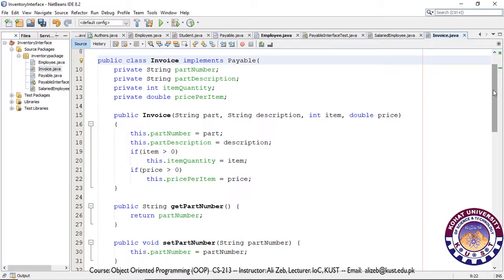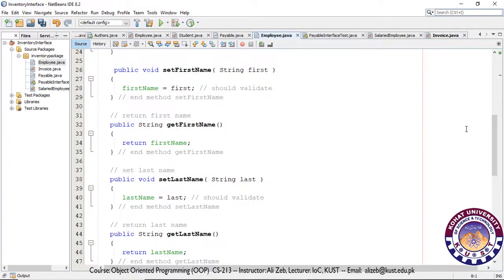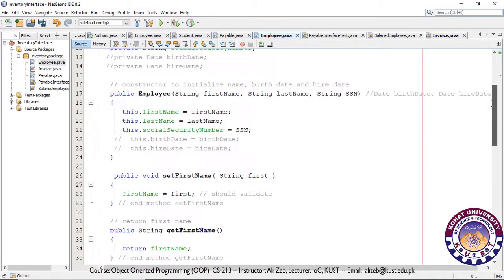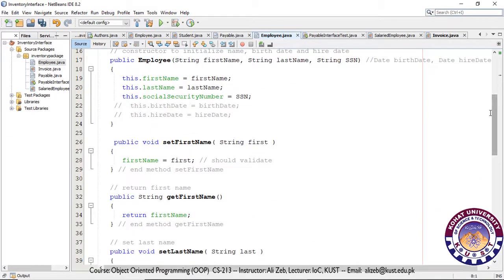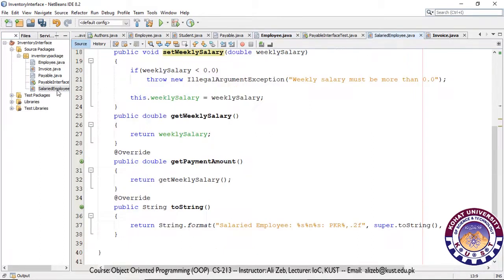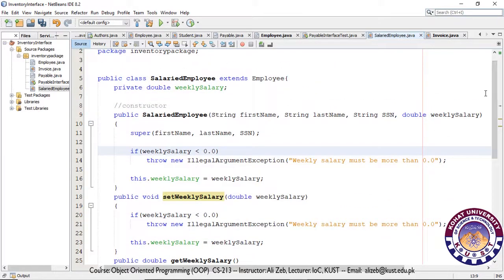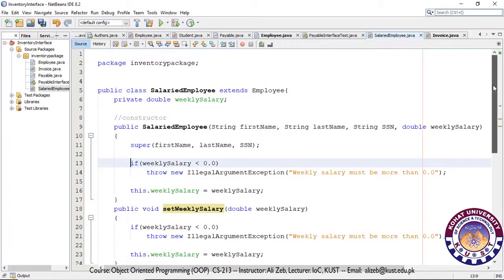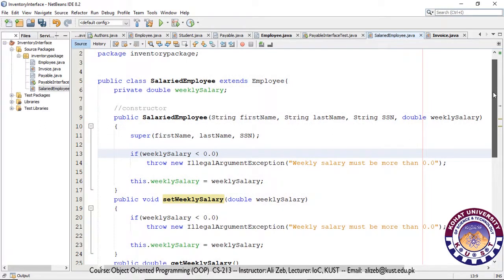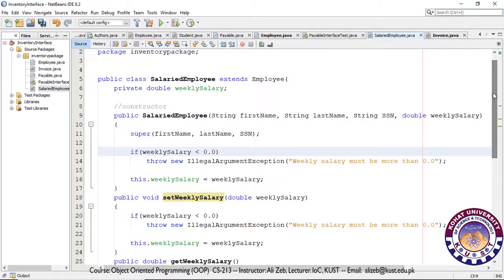But here is a situation where an invoice has nothing in common with the employee. The details of the employee have first name, last name, maybe a social security number, and if we inherit this employee, we are using only one example over here. In our previous lecture, we saw that we can have a bunch of employees that can be the subclasses of our employee class.